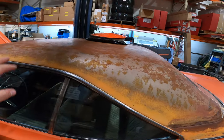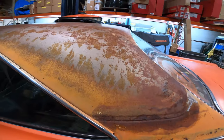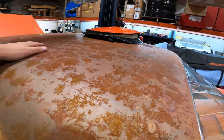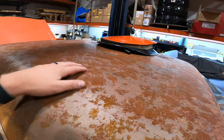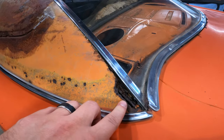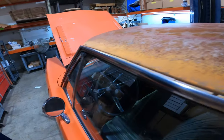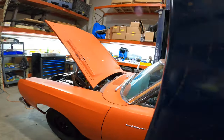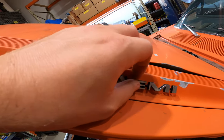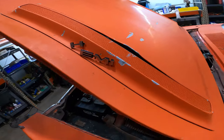The roof, originally black vinyl. There was some of it left when we got the car. I finished removing it just to kind of give everybody a fair look at what the situation is here as far as the sheet metal. But it's solid. There's the seam there. This has got a little bit of rot going on. You know, these drip rails are dried up. The caulking or filler there is no good. A broken Hemi badge. This is ripped up a little bit.